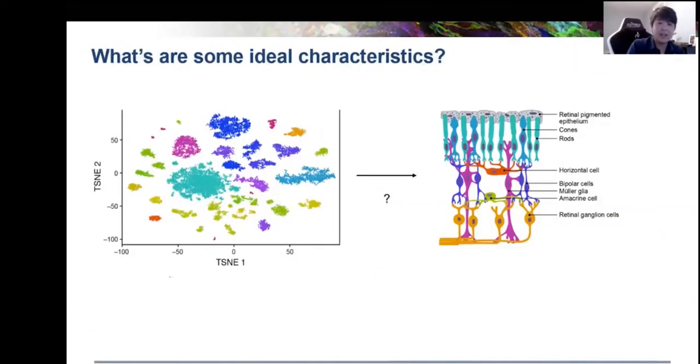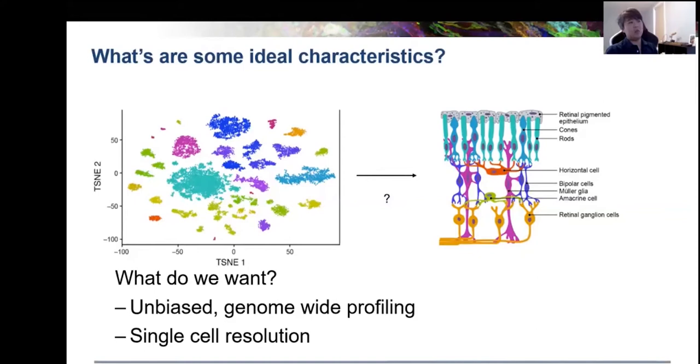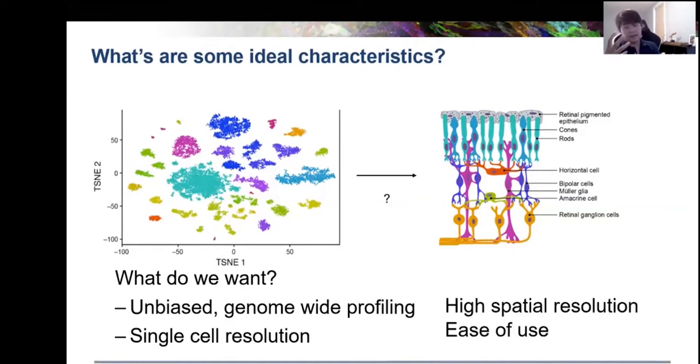And so we set out to develop technology with some characteristics that we thought would be important, both for our ability to apply the technology, but for all those people to use it. And really, I think we want to leverage the ability to do unbiased genome-wide profiling, which is to say we want to be able to sample the transcriptome, the genes that are being expressed. And as we've discovered, the single cell resolution aspect, where you can uncover the heterogeneity of gene expression programs between different cell types, is very important. And so I think this suggests that we want to capture gene expression at relatively high spatial resolution. A mammalian cell in tissue is about 10 microns. And I think we also want the technology to be relatively easy to use, as in the data collection should be relatively straightforward.